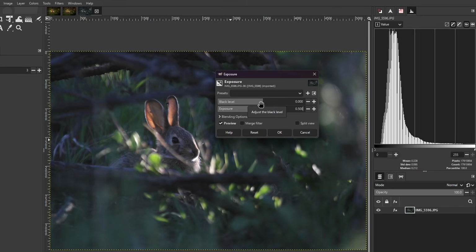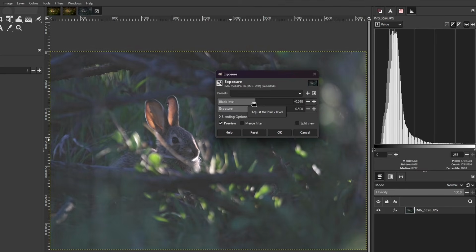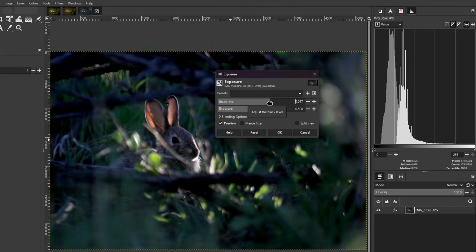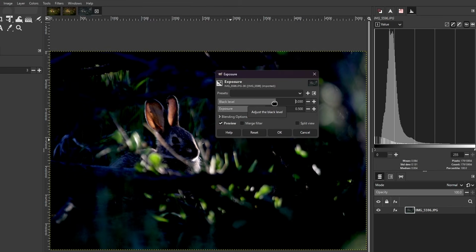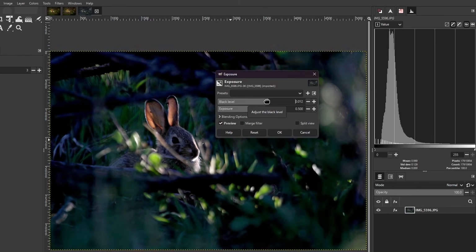And then the black level slider here allows you to increase or decrease the black value of the pixels in your image. So if I slide this to the left, you're going to see that the color black is going to increase in brightness. It's going to brighten up the image overall. However, it's also going to flatten the image and just reduce the contrast a little bit. And if I go to the right, it's going to increase the amount of black pixels in the image, which is going to darken the image overall. And that, of course, just doesn't look very good to me.